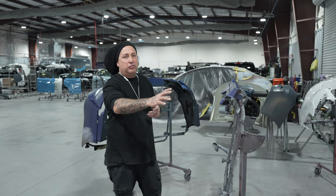But make sure when you put your clear on, let each coat flash off completely before you apply your second coat. Otherwise, you're gonna have uneven looking satin clear and you're not gonna be happy with it. So we're gonna let it flash, and then we're gonna go in there and put our coats on, and then we'll show it to you guys all finished up.